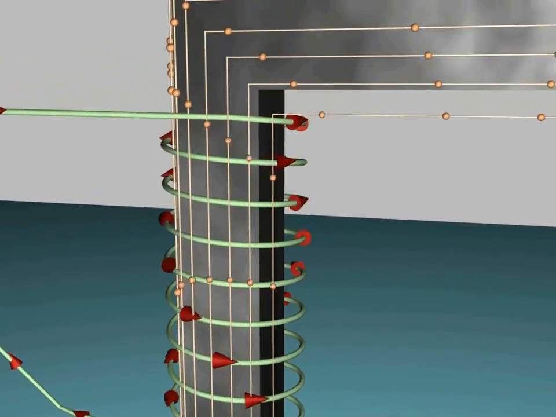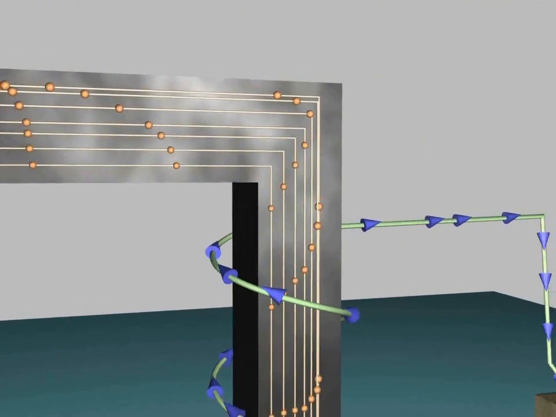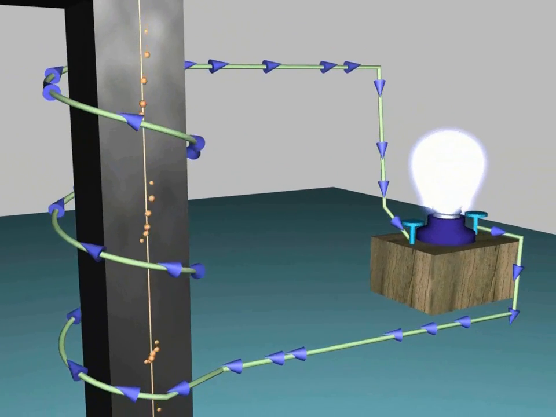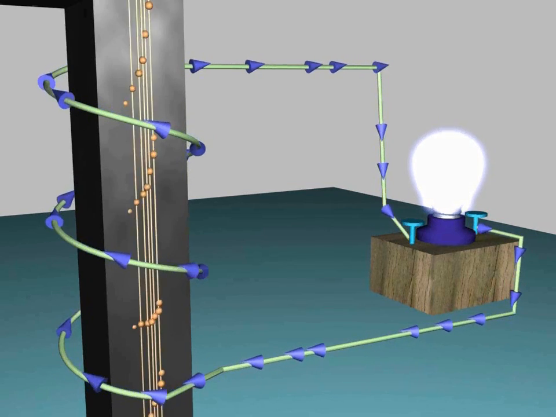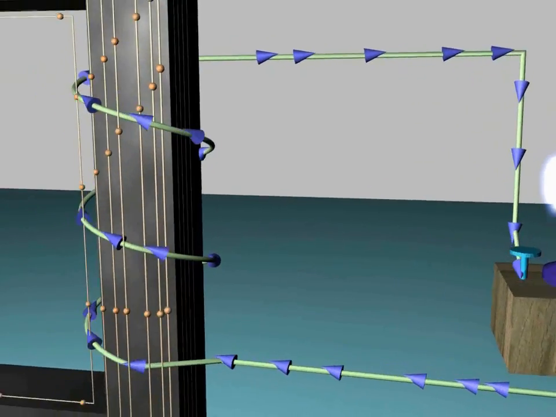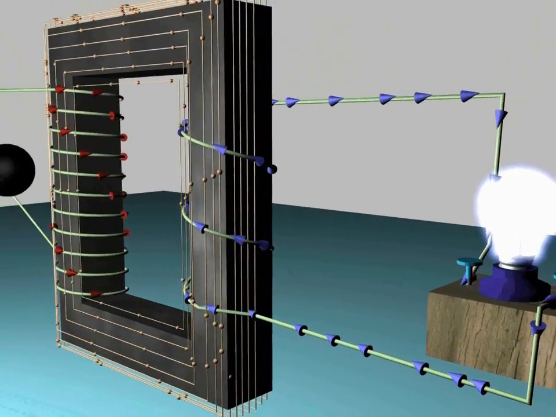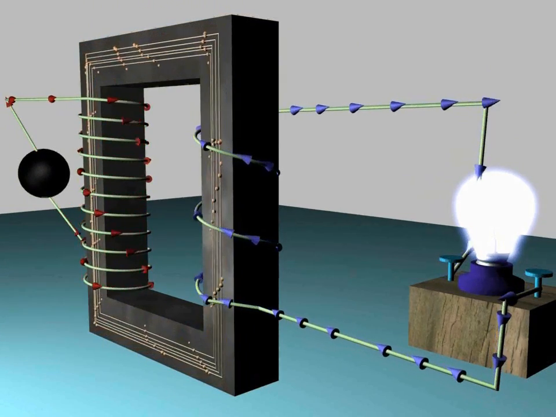The square-like iron core transfers the changing magnetic field from the primary coil to another coil on the other side of the iron core. This is named the secondary coil or the output. When this coil feels the changing magnetic field, an induced AC current is generated in this coil, causing the bulb to light.